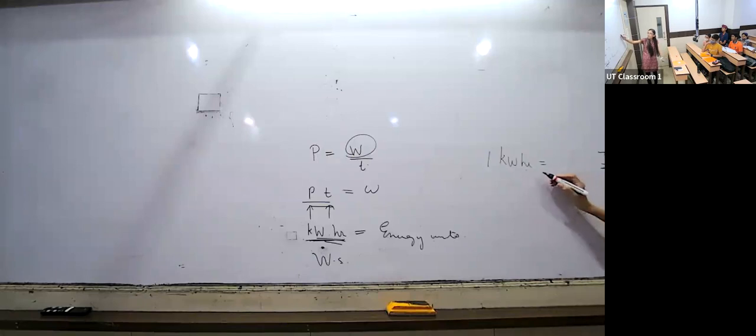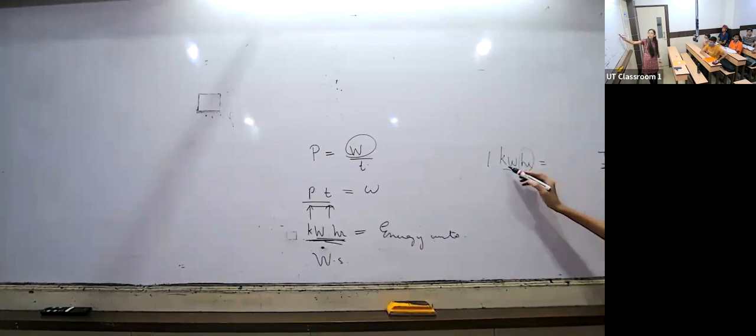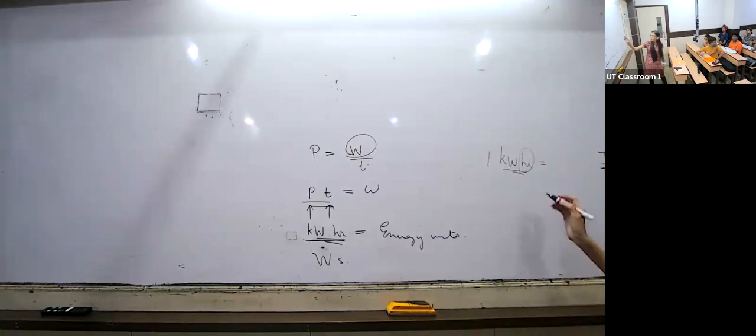Can you quickly tell me how you will give the answer? You know joule is the SI unit, and the SI unit for the time component is seconds. So 1 hour is how many seconds? 3600. And this kilowatt, what is the SI unit for power? Watt. The other way of writing kilowatt is 1000 watt. And watt is nothing but joule per second. So the seconds cancel out. 3600 seconds, this becomes 36, and there are 5 zeros, so 3.6 times 10 to the power 6 joules.